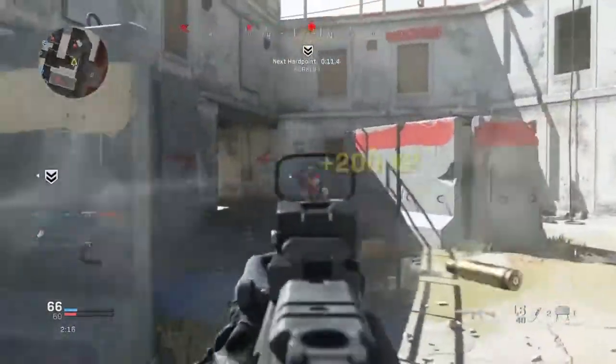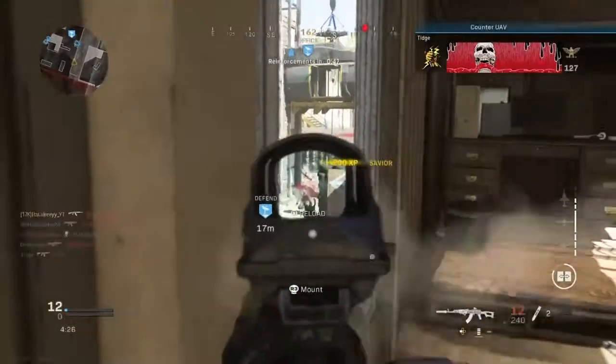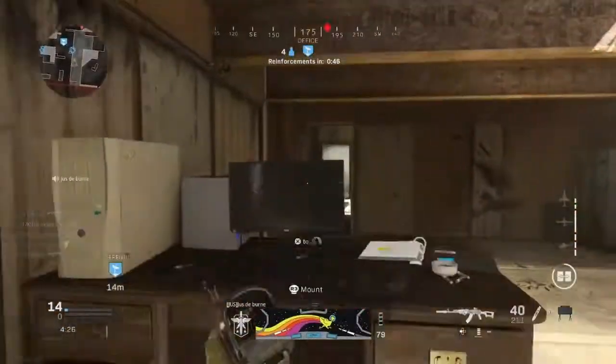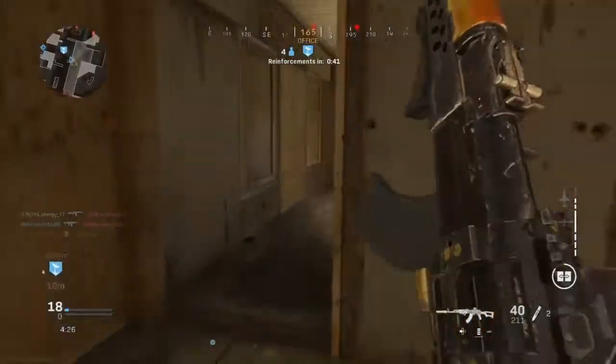Let's get on to the next weapon. So the next weapon in today's video is going to be the AK-47. Now, in my opinion, the AK-47 is probably one of the best assault rifles in the game at the moment.